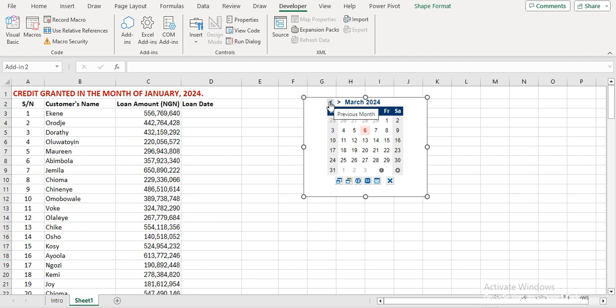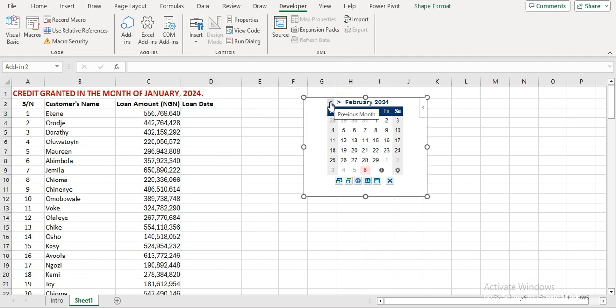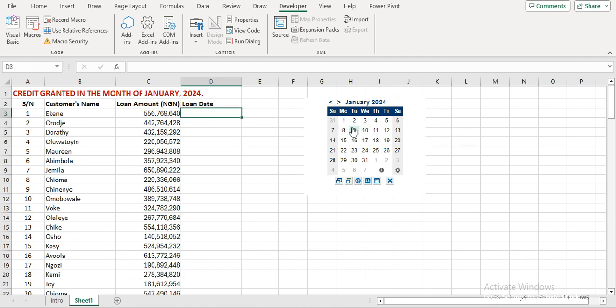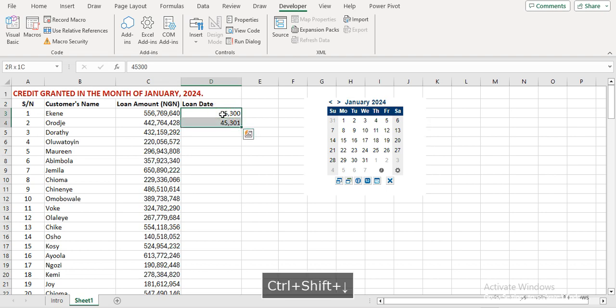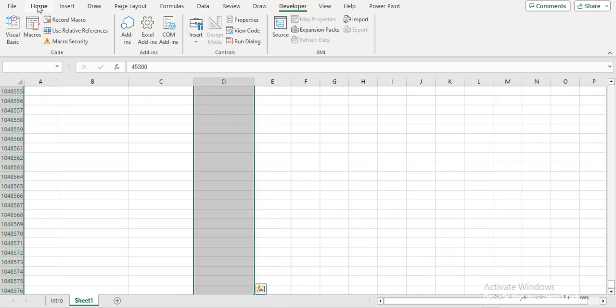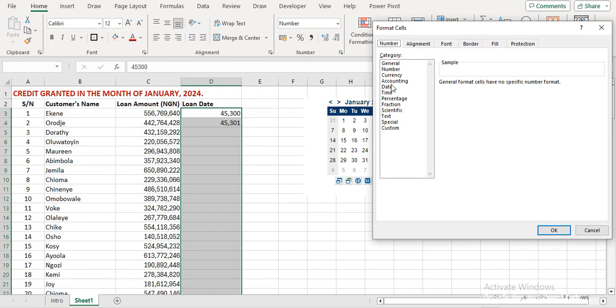You can move using the arrows here to move to any particular date. Now, we're in January 2024. That is the date of this report, January 2024. So even though we are currently in March, I'll scroll back to January 2024. Now, this is my date. Now I come down to this place, look through my data, and I select anyone here. Move to the next one, I select anyone. Now it shows me as number. That means this portion is not formatted as a date portion yet. So I can easily come here and format my work there as a date, depending on what I want.